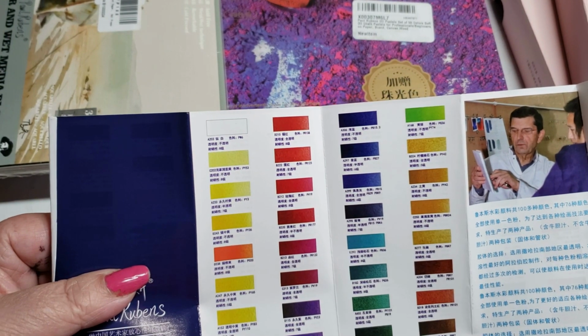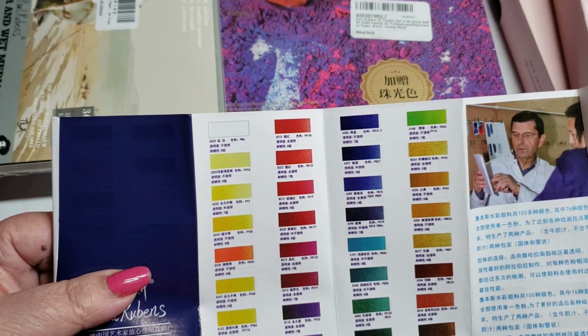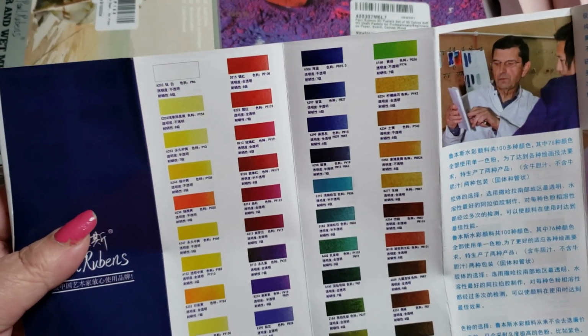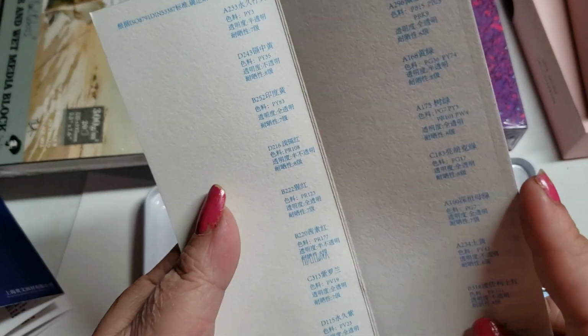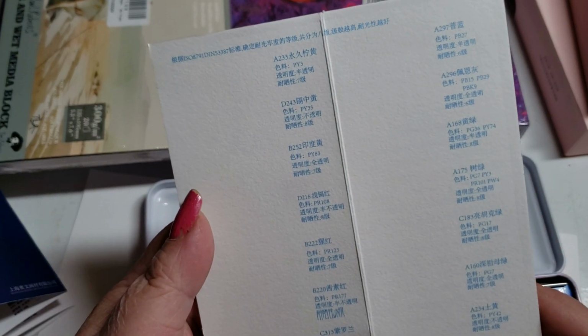Looks like more than 24. 2, 4, 6, 8, 10, 12, 14, 16, 18, 22, 24. So this is probably for their larger set. Okay, water. Oh, this is helpful. But it's not in English. Oh well.